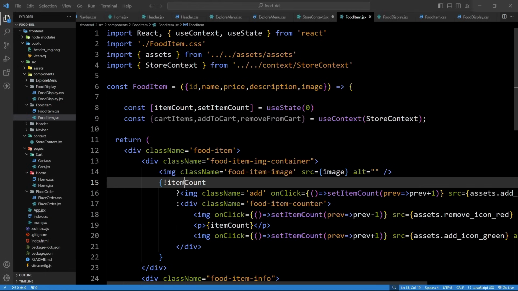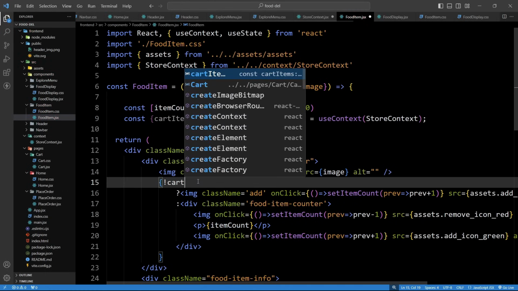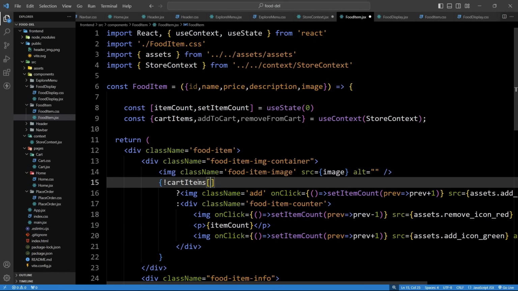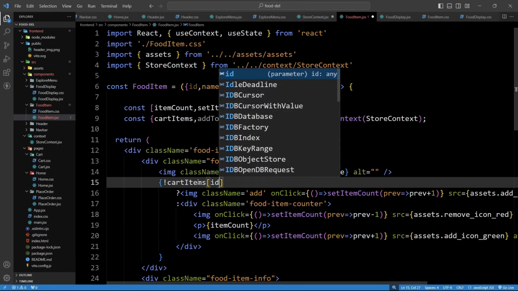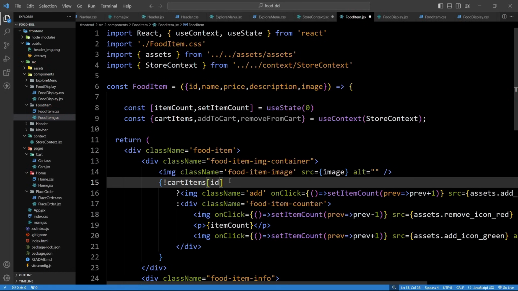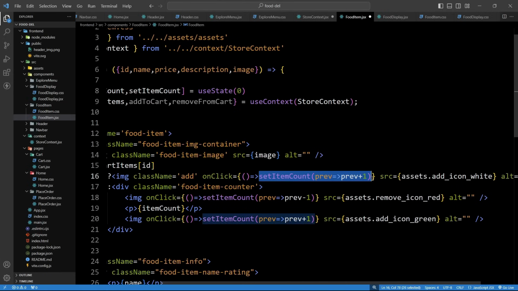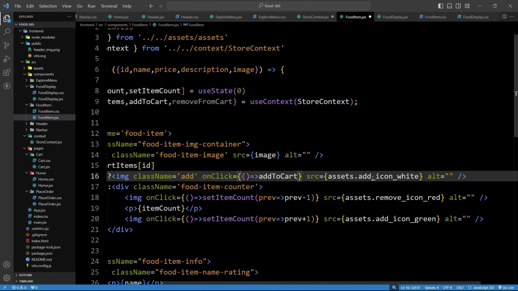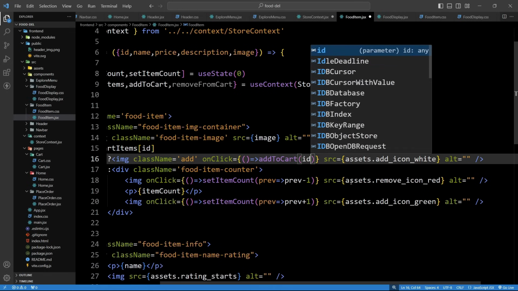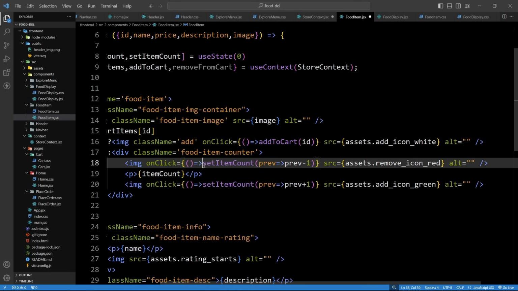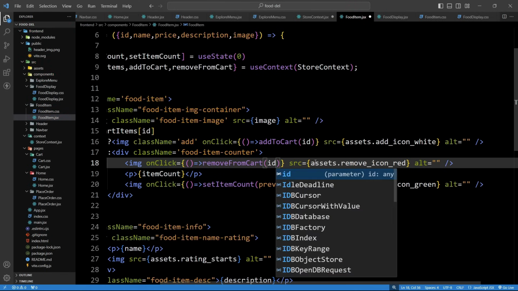After that we will remove this item count and here we will add cartItems, and in this one we will simply provide the ID. Similarly, in this onClick we will remove this and add the addToCart function. In this one we have to pass the ID. Similarly, here also we will remove it and add the removeFromCart function where we will pass the ID.